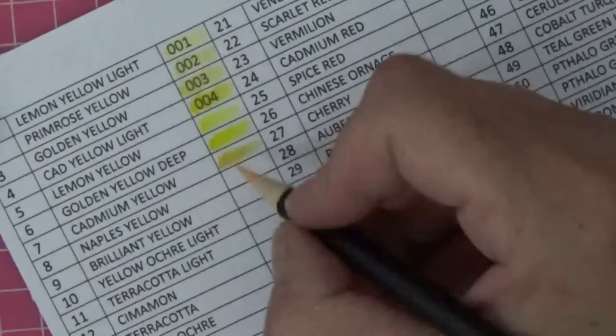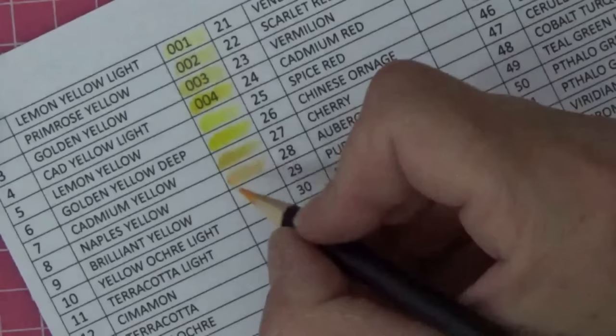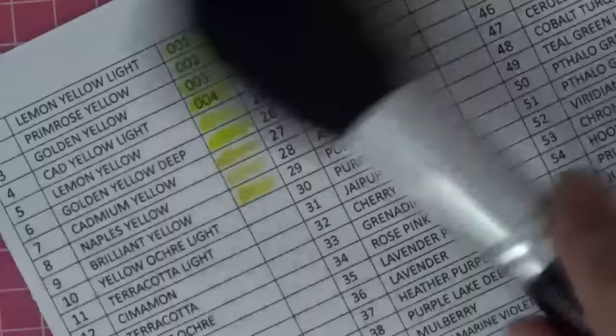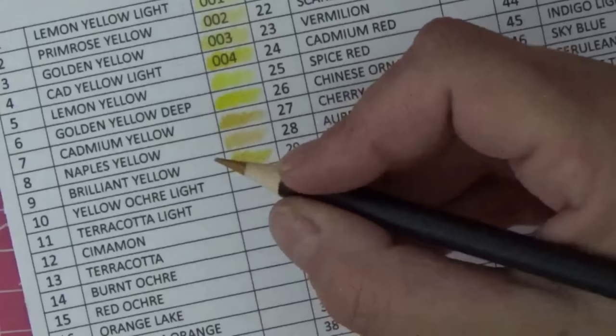We're now coming into sort of orangey yellow. So we've got a really nice assortment of yellows there, which is quite unusual for a 120 set. Now, I can't guarantee that we won't meet more yellows along the way, or that the colours won't be muddled. It's just how the numbers were in the system. So I've left it like that for the reasons I mentioned earlier.